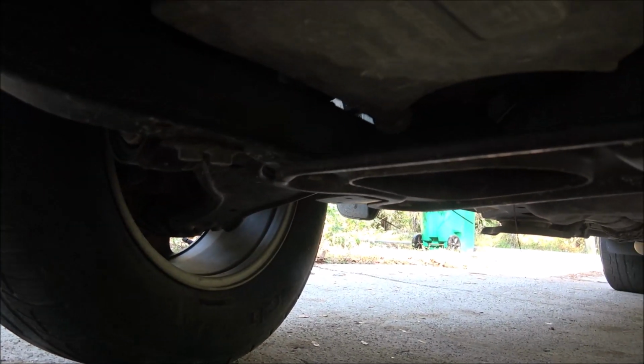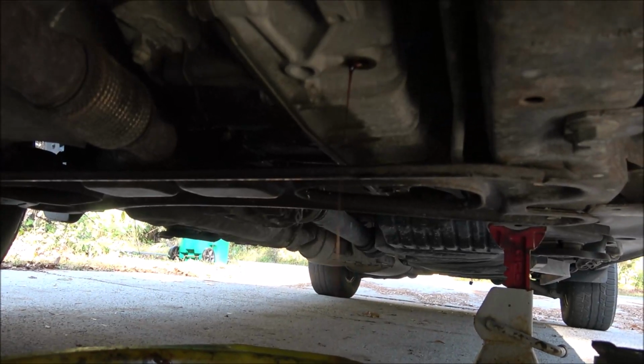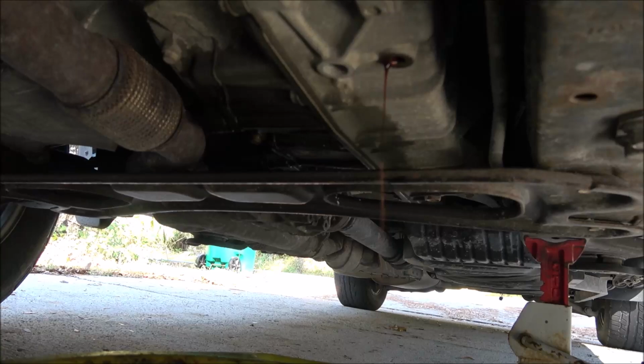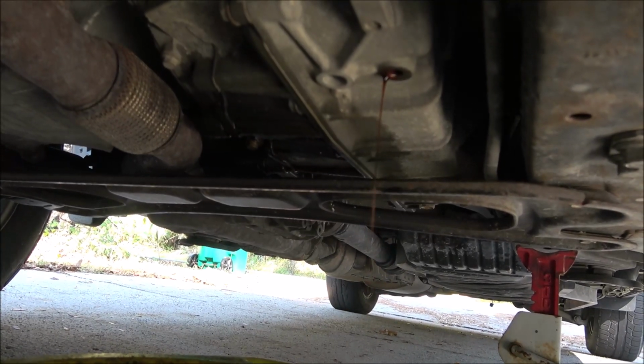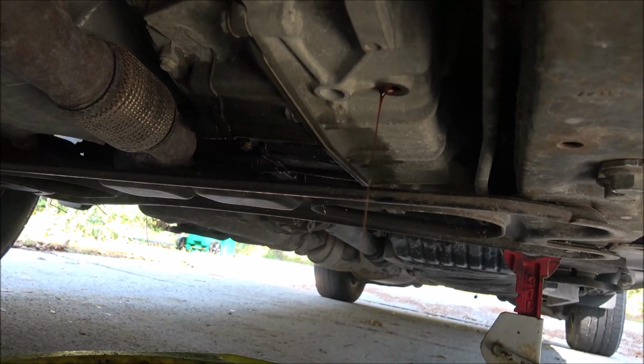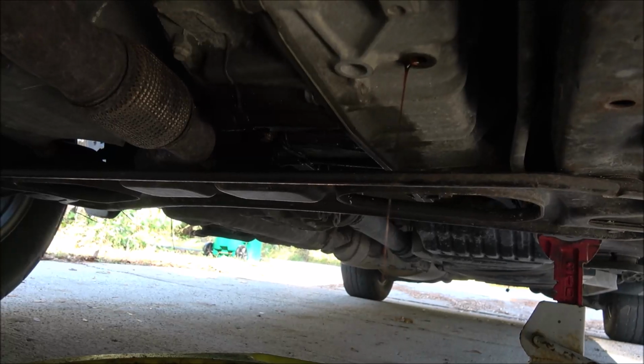And then we'll get it drained. But this should take about 5 quarts-ish. And it is kind of at an angle. I should have jacked the other side up, but I didn't, but it'll be okay. So I'm just gonna let this keep draining until it's just dripping. If you got time, let it drain all night.